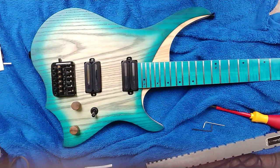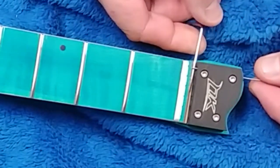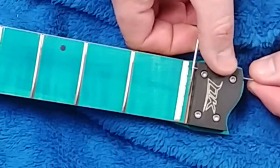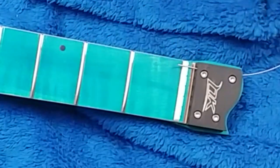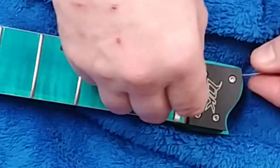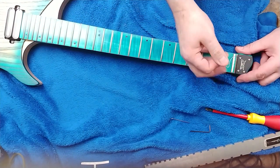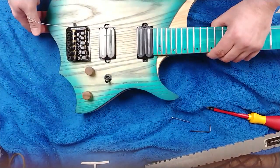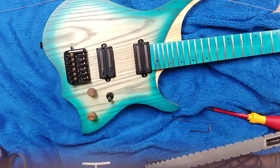And there's a little trick to stringing this thing up as well. You feed the string through the headstock, then you go up underneath the string as it comes through to the other side, and I raise up a little bit here and then feed the string through. Otherwise, the string will hit the fretboard, and it makes it a little bit of a pain to try to feed that through. So when you get this on here, you want to pull this thing in to make sure that it's in the hole. And you go back to this side here where the body is. Right now I've got the low E string.